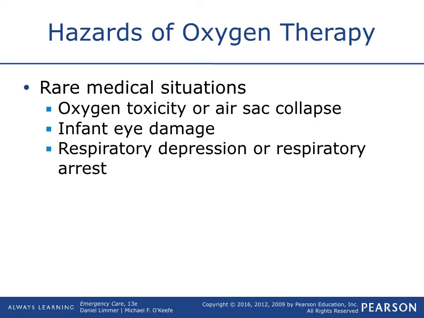Rare medical situations: oxygen toxicity or air sac collapse, infant eye damage, respiratory depression, or respiratory arrest. Those are rare. Basically respiratory arrest means they're dying and you take care of them. But rare medical conditions, it doesn't really happen a lot. Oxygen toxicity or air sac collapse, never seen it. Infant eye damage and respiratory depression or respiratory arrest, I've seen those.